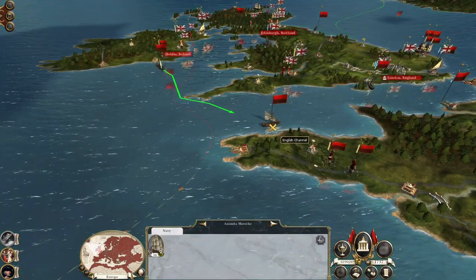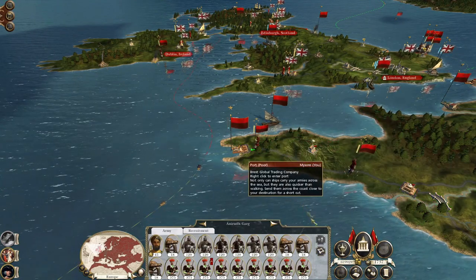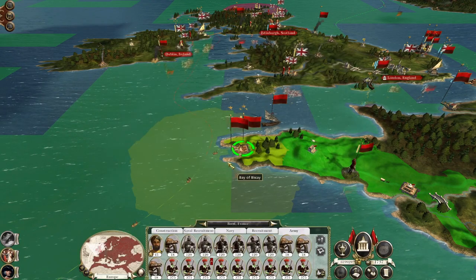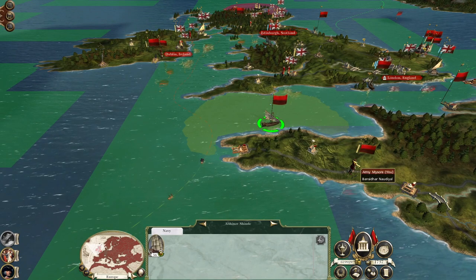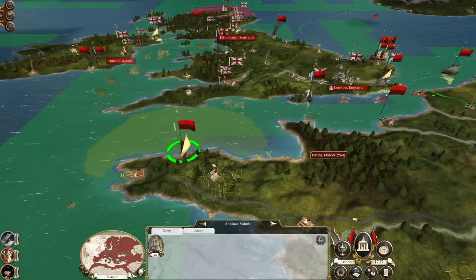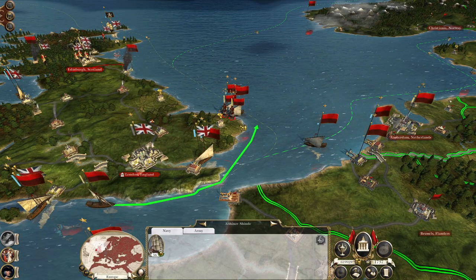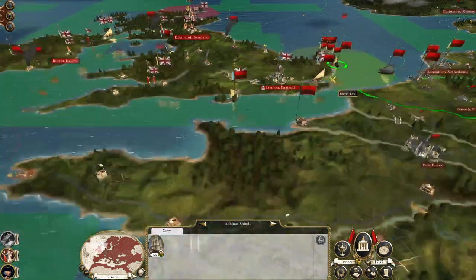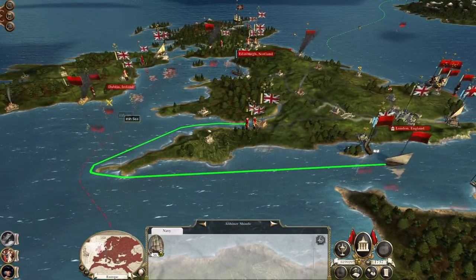Just enough to get them out. Then come back to Brest. Pick up another army. And then you can pick up this force and reinforce our bridgehead. Now just blockade Bristol.